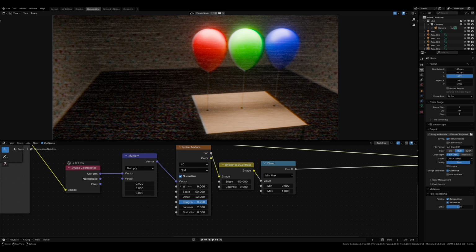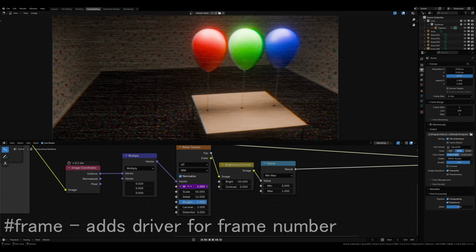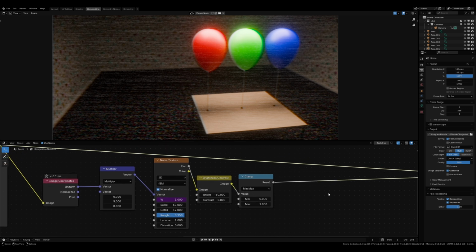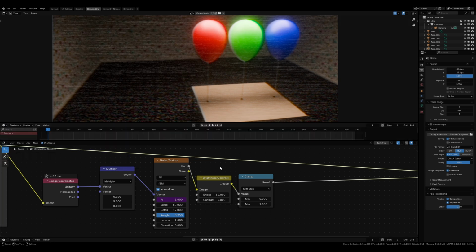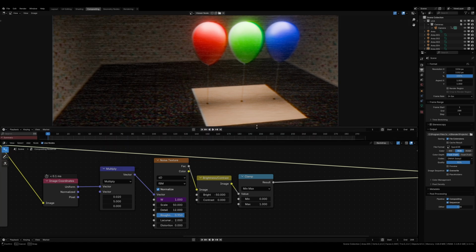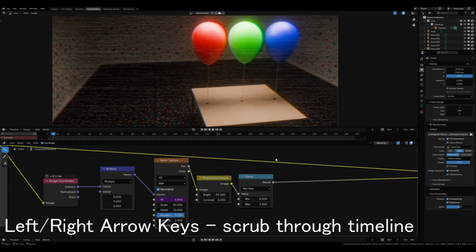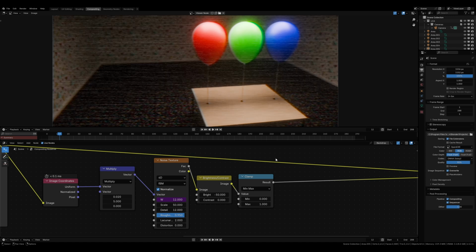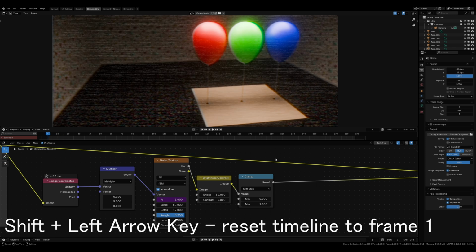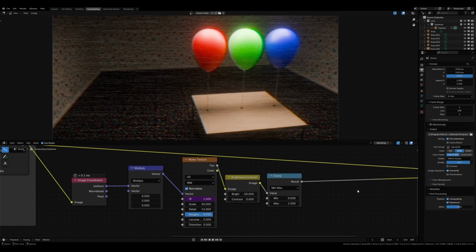If you want to animate this noise, we can use a driver. A very, very simple driver. Hash frame. You just type hash frame into the W value of your 4D noise texture. And then you can actually see, if you then scrub through the timeline, as you can see I'm doing here, I'm adding the timeline back into my compositing workspace. And then if you just scrub through the arrow keys, you can see that the W value is changing with the frame number. So that means every single frame you get a new seed, and the noise is unique per frame, which is how it would be when you were recording it in an analog format.